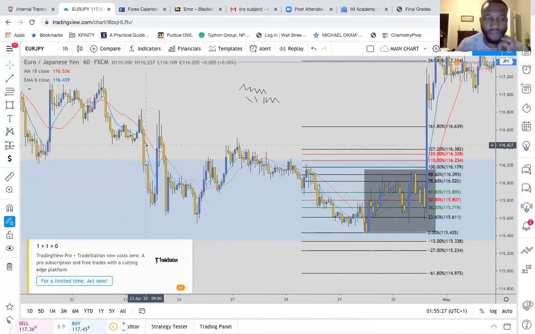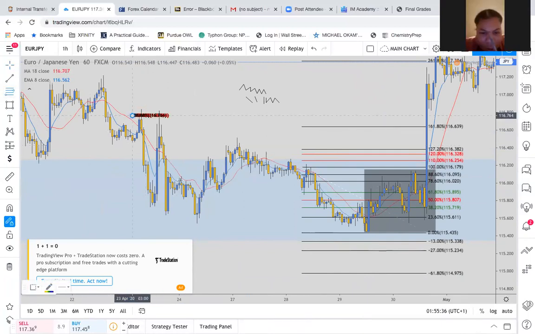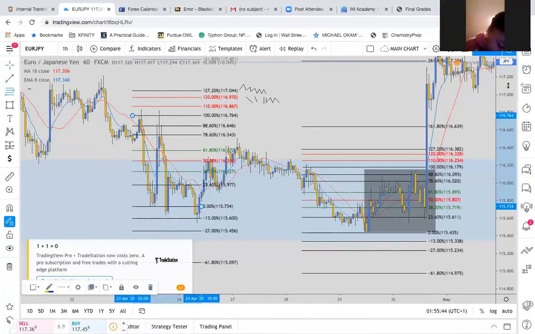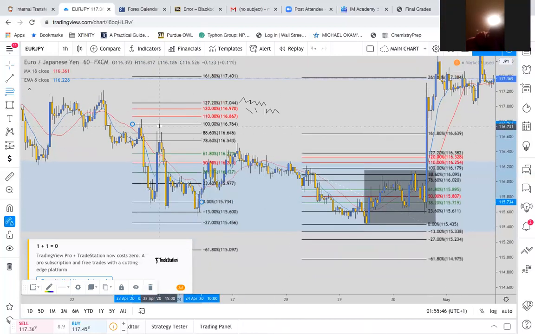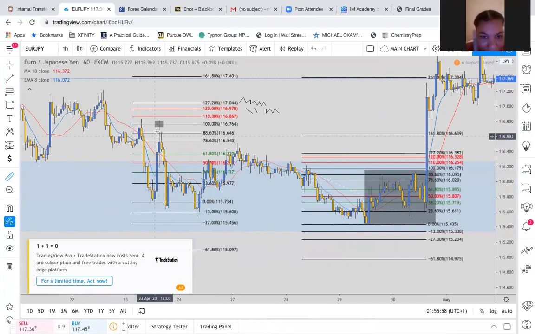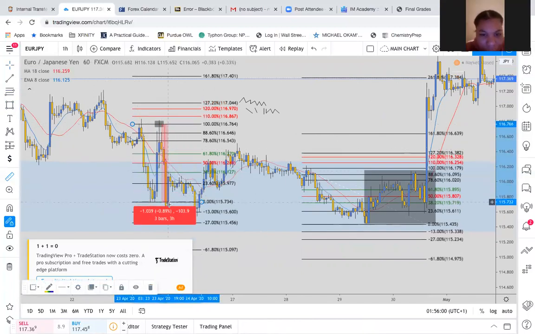When I'm drawing my fibs on a downtrend, how am I drawing it? From the high to the low, lower high to lower low. Liv, you see this? See how it wicked right here? So right here is where you want to put all your money. Lot him up. 100 pips.